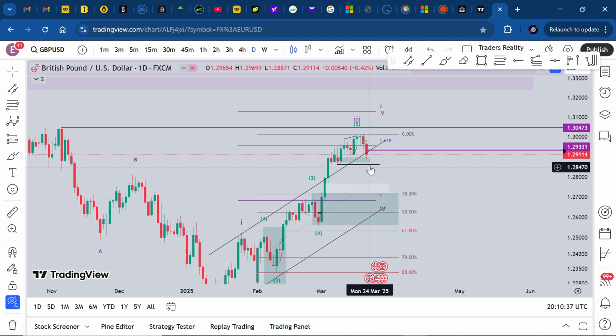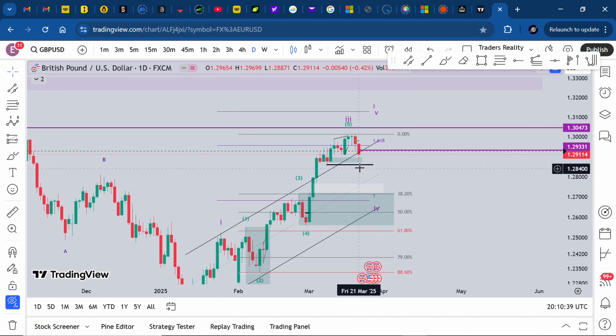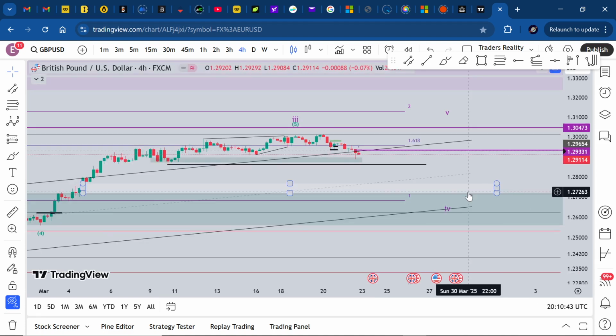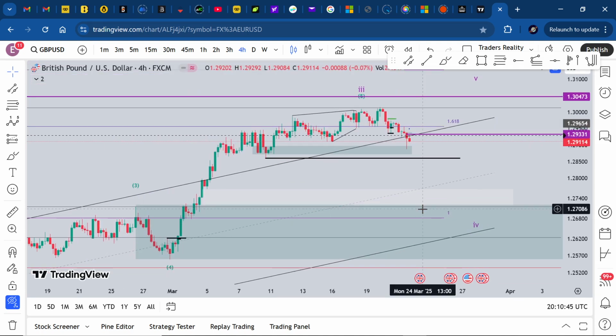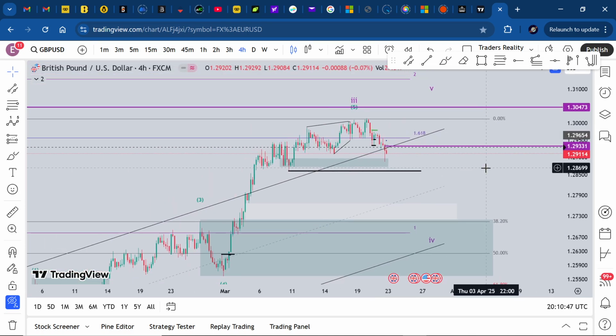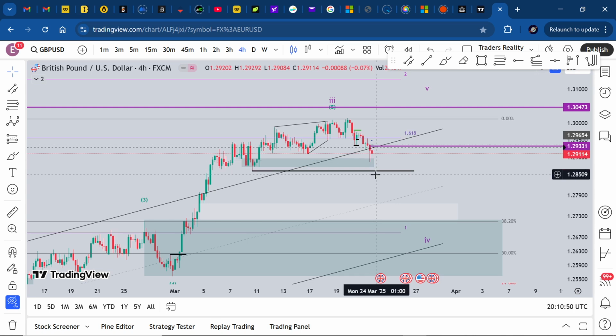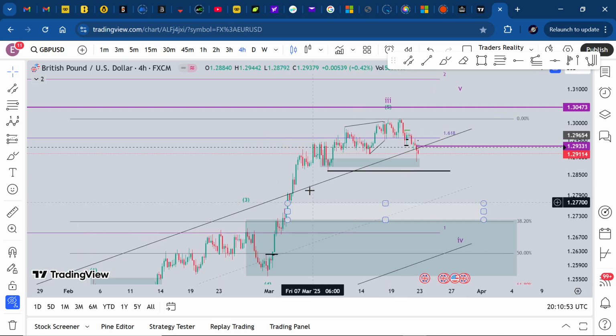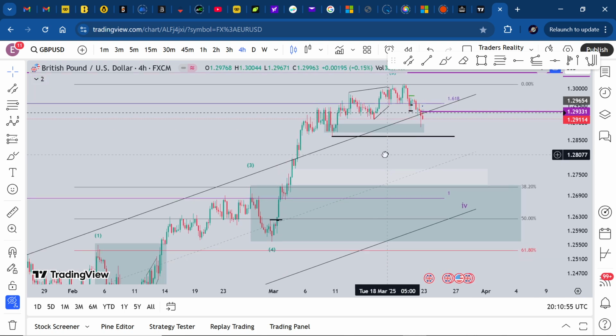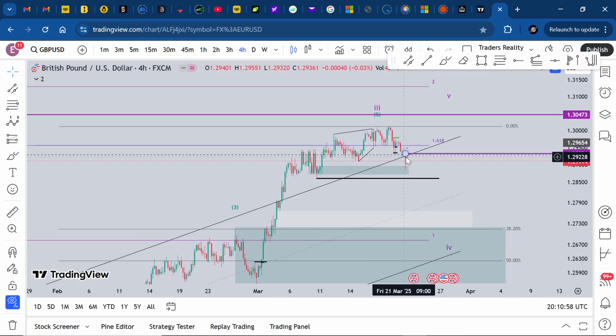So yeah, this is a demand area, but I do not expect it to hold. I expect price to come up. All right, so we're on the daily. Let's go to a smaller time frame. Right. Maybe we come up, tap something, and continue lower. Or we just open, gapping down a bit.